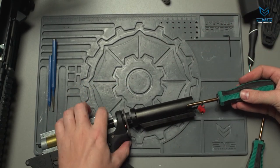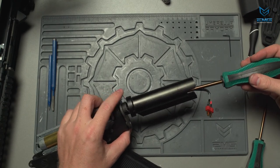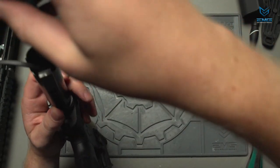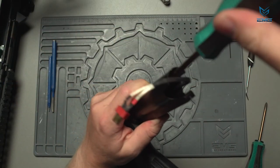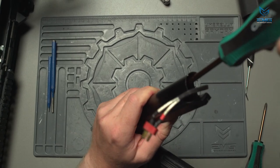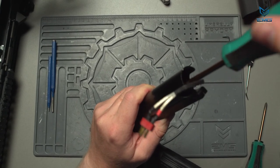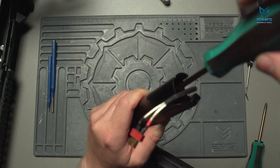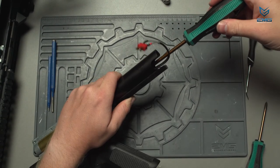And sometimes you can even pull it away and watch the screw engage with the buffer tube or with the spring guide. But once you're practiced, you can usually just feel it out. Okay, and I can feel that engaging nicely. You're gonna wanna tighten that down nice and secure.